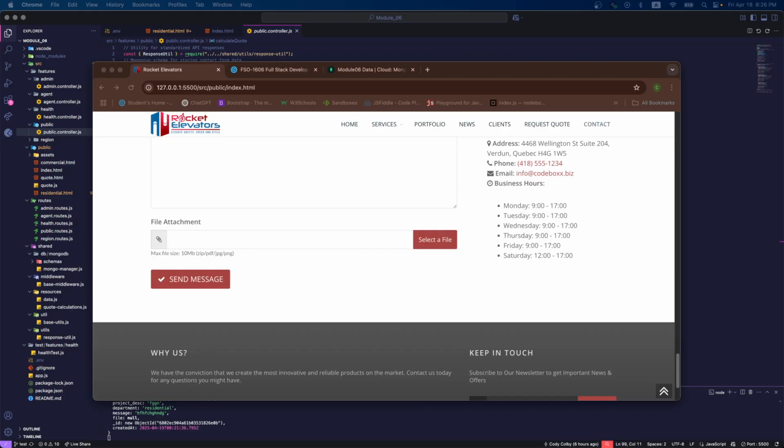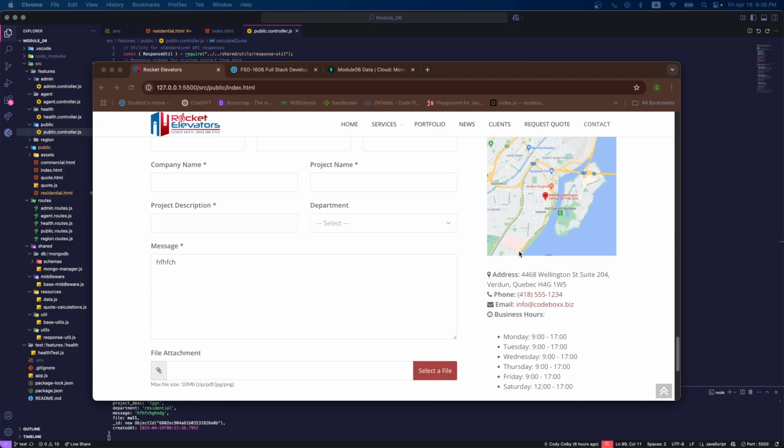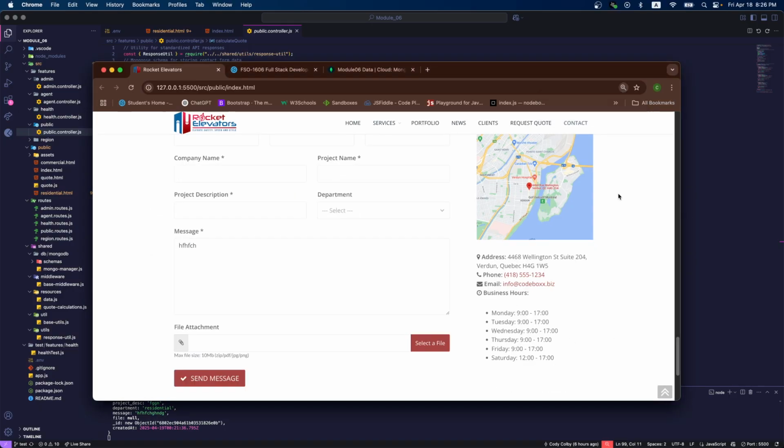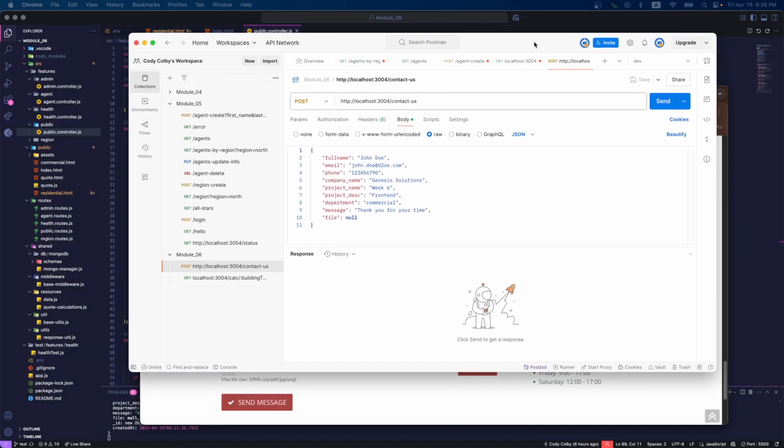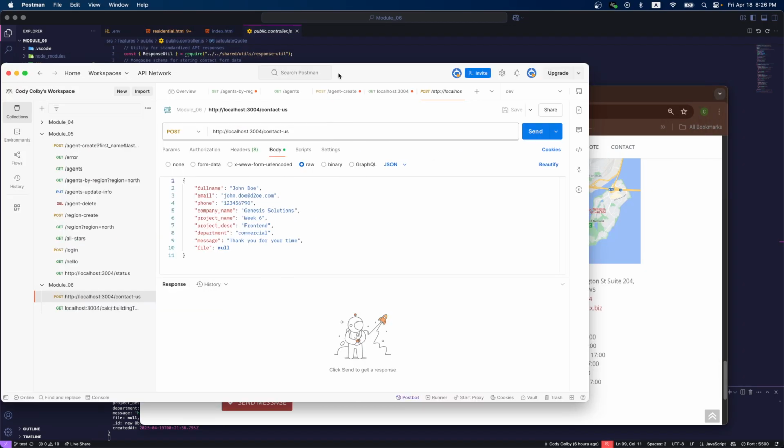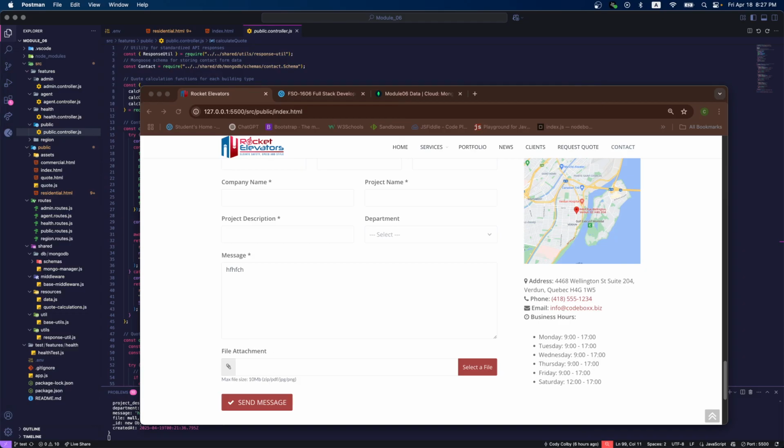So I have the contact us. I wanted to show that first on the page. We have here me. All right, I'm gonna start off with showing the endpoint's been updated to accept all the fields on the form, which I have here. And then all the fields from the form are persisting in MongoDB except for the attachment.